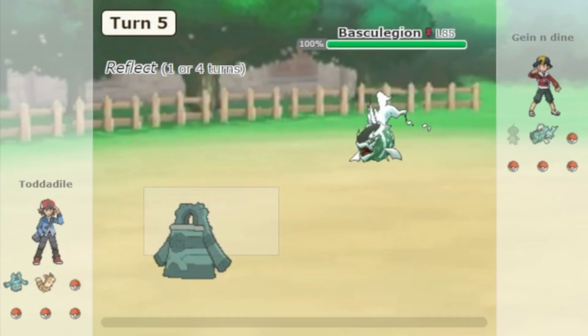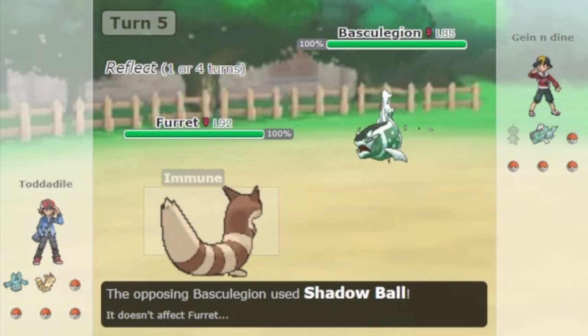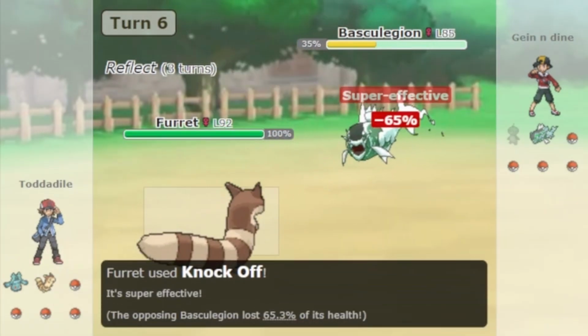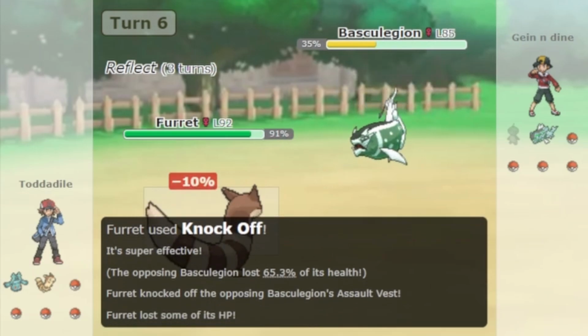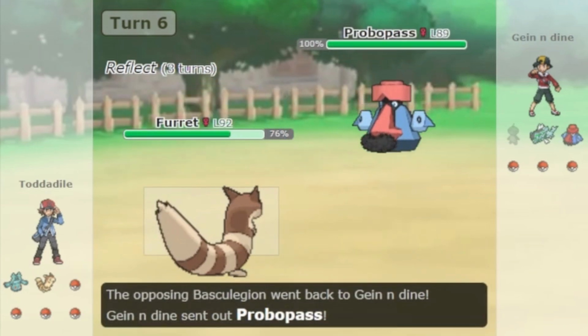His next mon is the Basculegion. I immediately switch into Furret, Frisk the Assault Vest, eat up that Shadow Ball. Go for the Knock Off, do big damage, get rid of his vest. He goes for the Flip Turn, I eat that right up, and he pivots into Probopass.